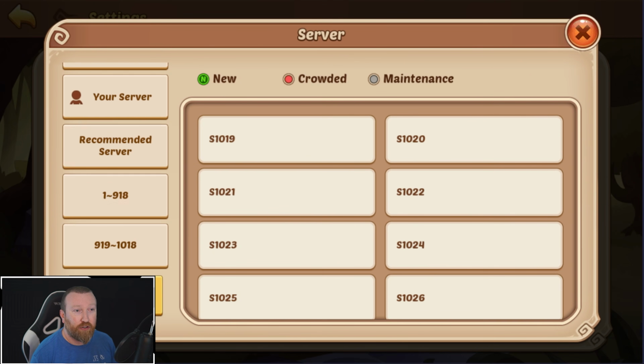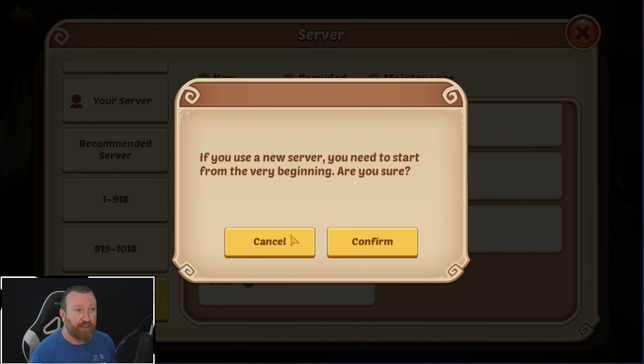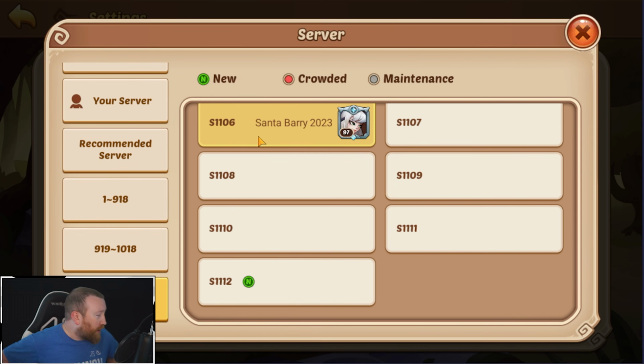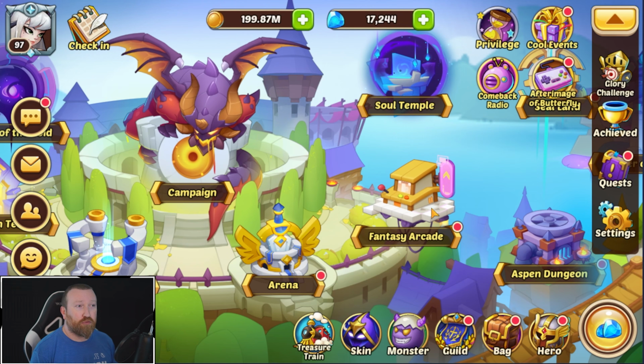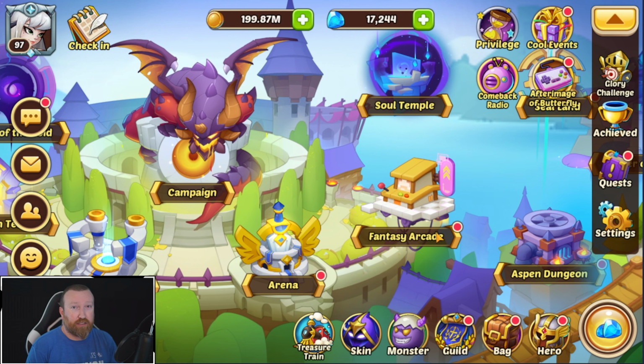I'm gonna start on the newest server and I'm gonna see what we can do, because you guys can see how many servers there are. And even since we've been playing this account for about a month, and you can see our progression here, there are already 6 more servers coming out because there's a lot of new players coming to the game. So starting on a newer account on a big event is one of the best things you can do.